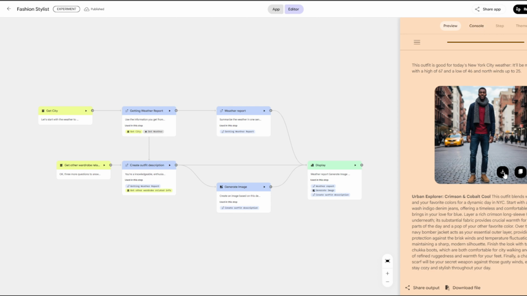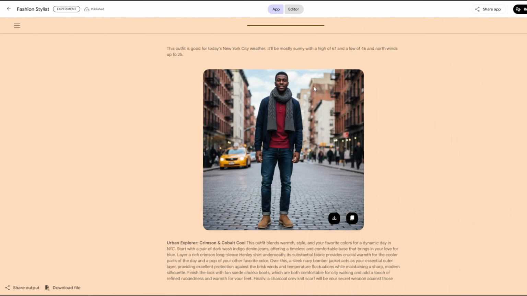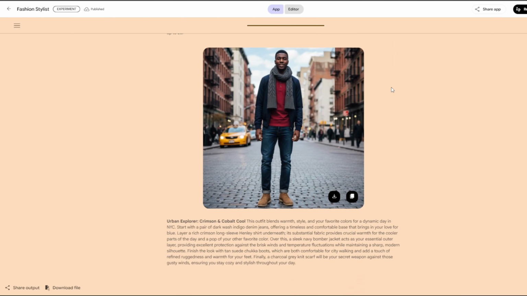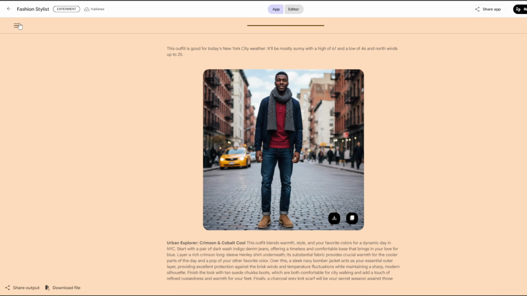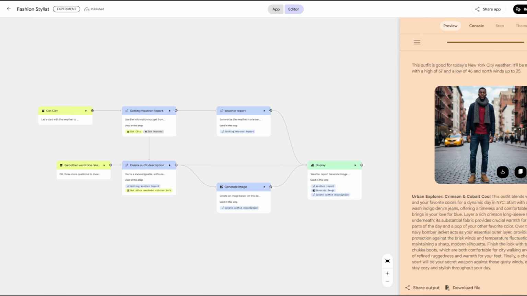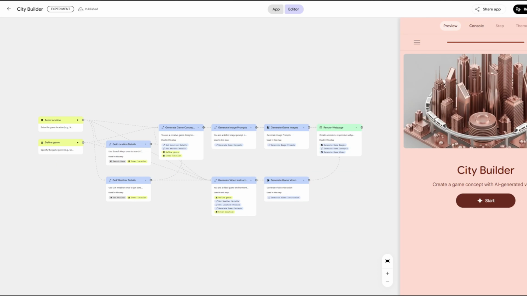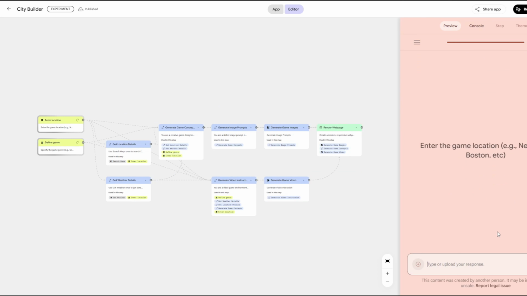The app starts by asking for a location so it can check the weather. After I input New York City, it doesn't just guess what I might want to wear. It comes back with a series of intelligent, clarifying questions to truly personalize the result. What's your gender? Your age? What defines your style? This is the AI, using the workflow we designed to gather all the necessary data before it makes a decision.